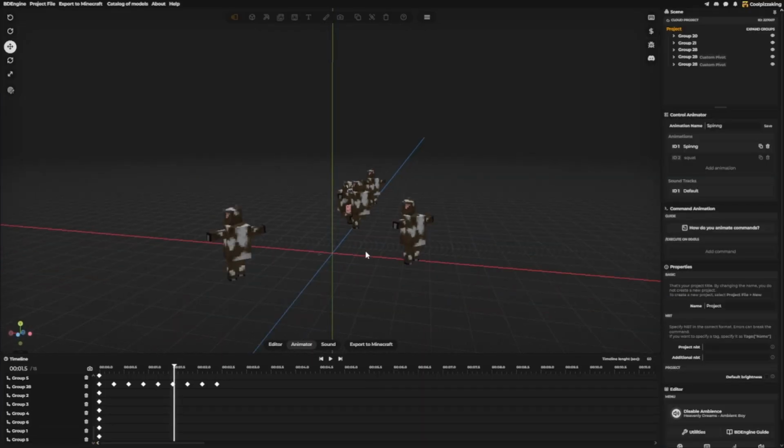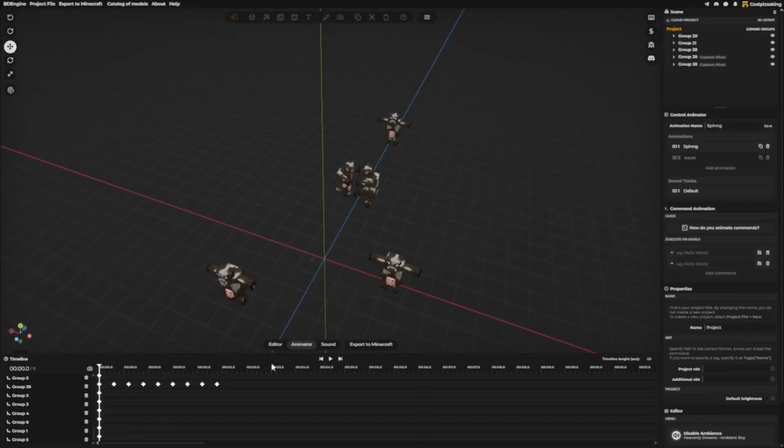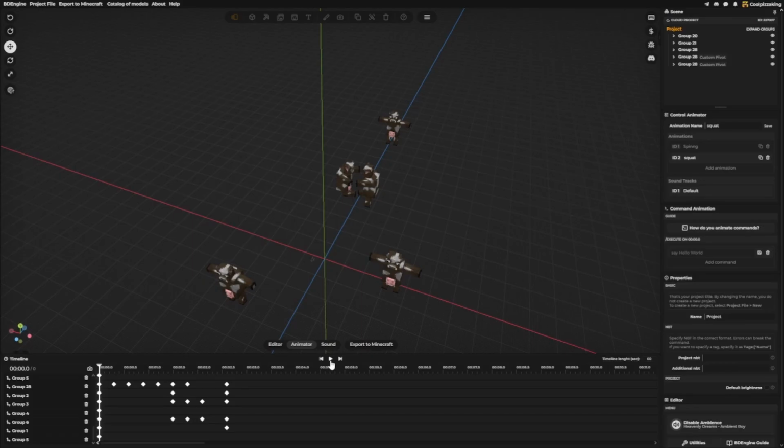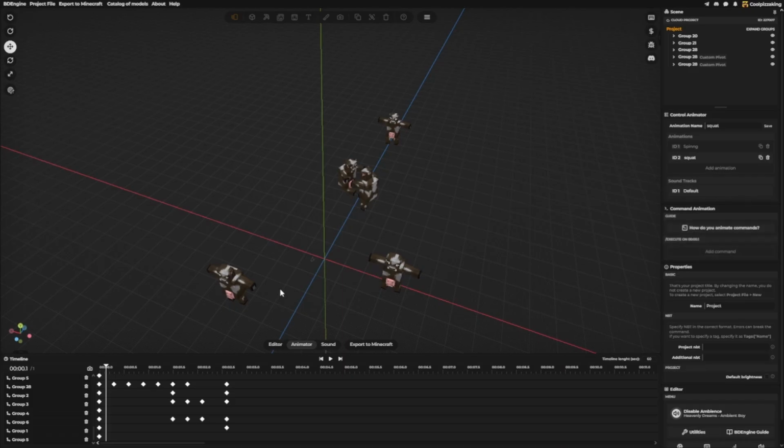Okay, so I think I've got it down. I've got this one, which is the consistent looping spinning one, and then it changes to this where they go out and then they do the thing like that. And then basically the first of the month video just kind of repeats that. So if I can get this into Minecraft, we're done.